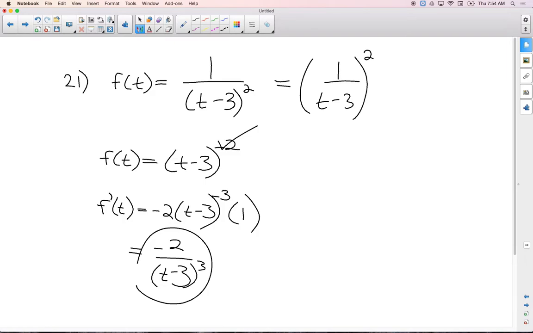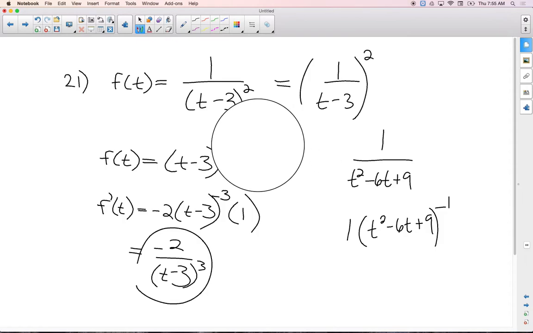You just plug the second power in each one of those. T squared minus 9. Nope. Because if you would have gotten 1 over t squared minus 6t plus 9, when you move that to the top, you're still going to have the whole thing. It's going to end up being 1 times t squared minus 6t plus 9 to the negative 1. I don't know how to raise this to the negative 1, and neither do you. And up here, where it was a negative 2, how do you expand the binomial with a negative exponent?